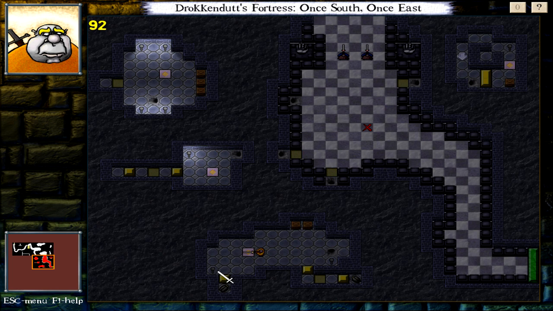So this, oh, you can't click on lights to see what turns them on. Interesting. So this will open that, but it will toggle these, including this light being toggled. No big deal.